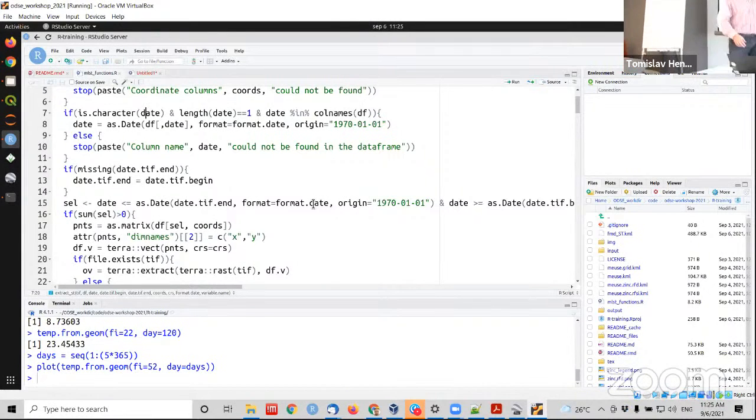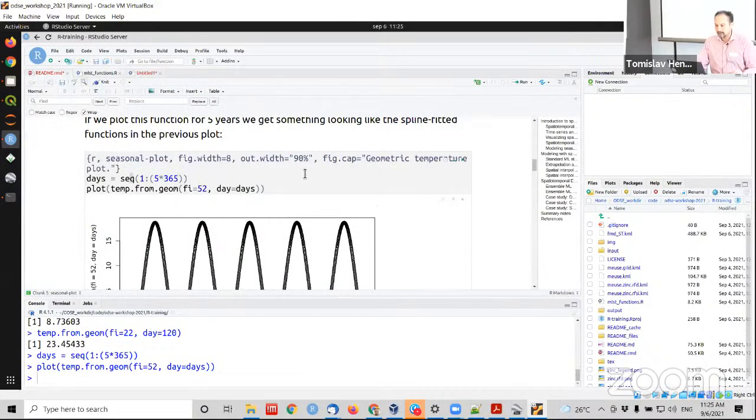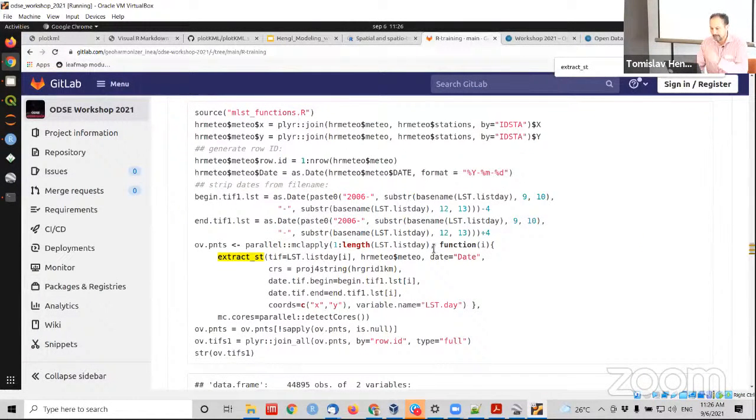And because it's very computational to do it sequentially, I make a function that does that. Let me see, where was I showing that here? Sorry. Then I make it parallel with the parallel package, with mclapply.